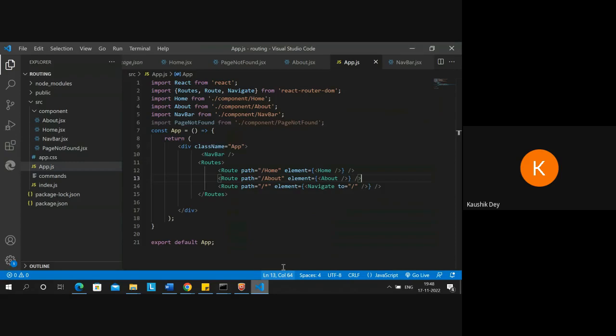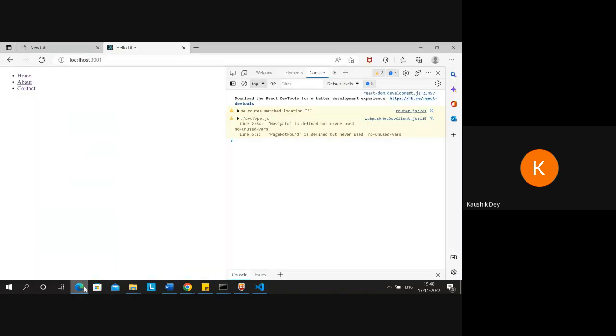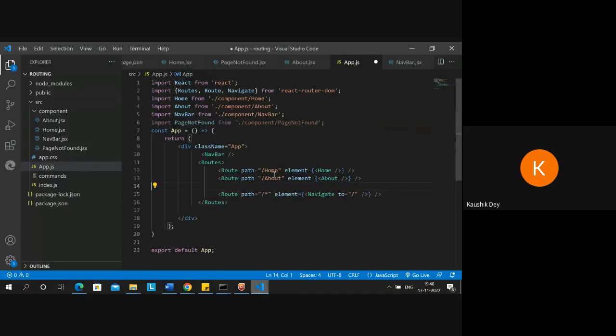Last line. Yes, what? Route. No, I'll remove this thing. Yes, but it has to work. One minute, I have to check. Navigate. Not install. No. We'll check this thing, navigate something.